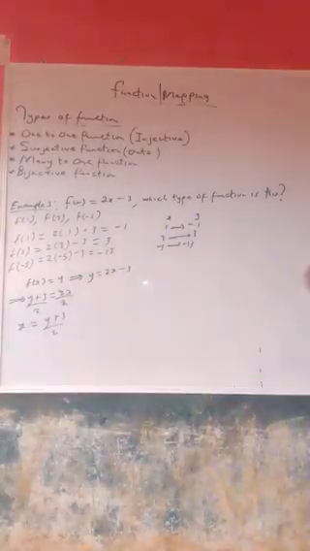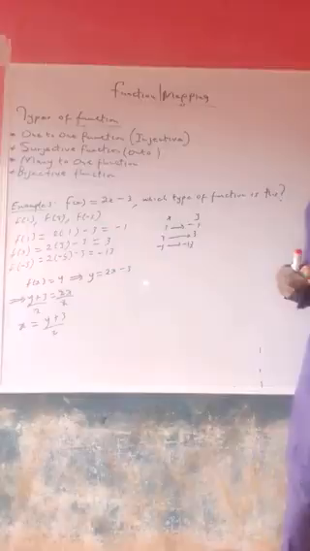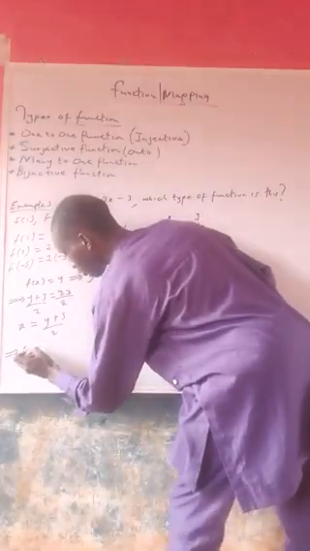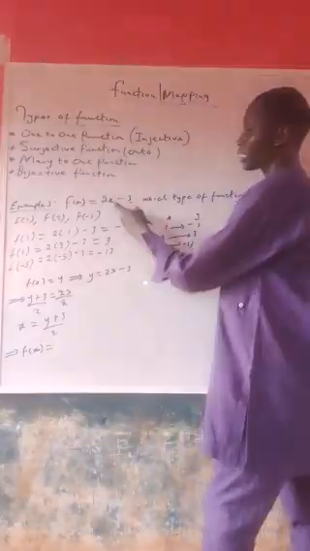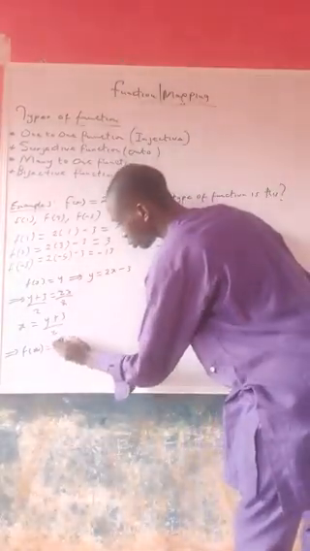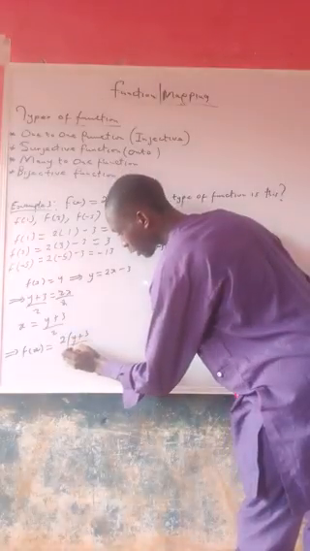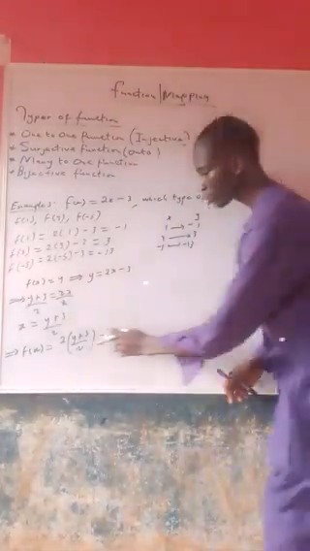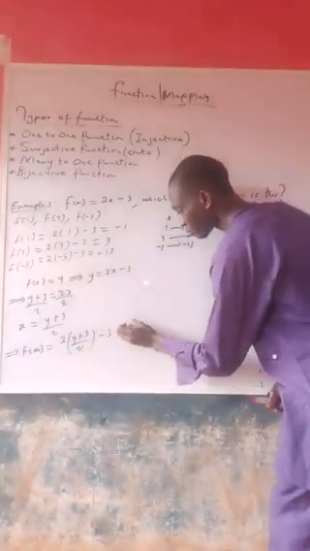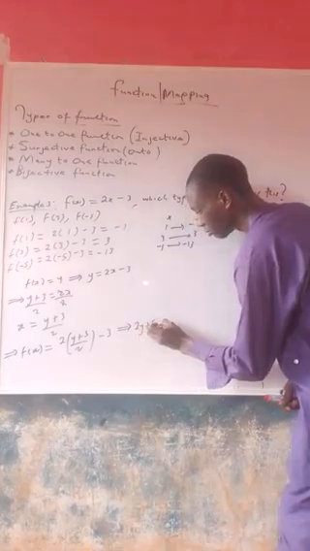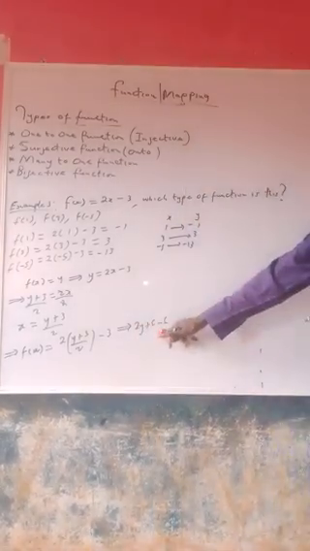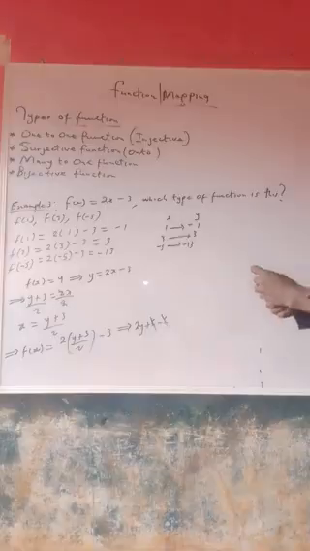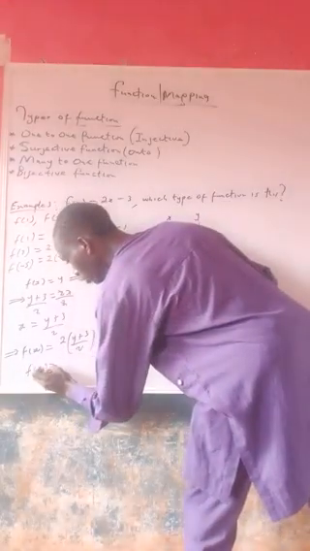Alright, so let's come back to this function now. If we come back to this function again, f of x equals this, this is our value of x now. I will insert it here, so I'm having 2 into bracket y plus 3 over 2 minus 3. Alright, so now if you want to open this bracket, we are going to have 2y plus 6 minus 6. And this will cancel this. Alright, so we are going to have 2y. That tells us that f of x is equal to 2y.